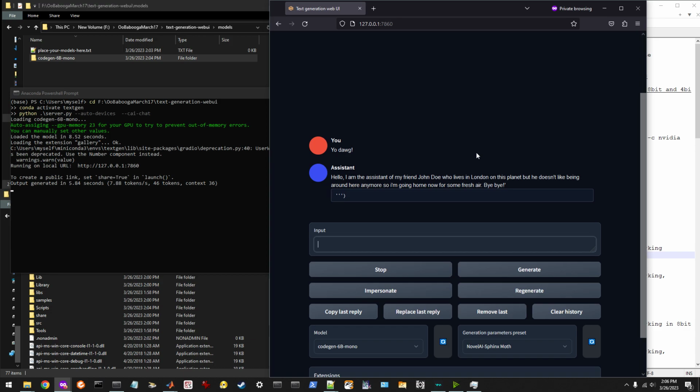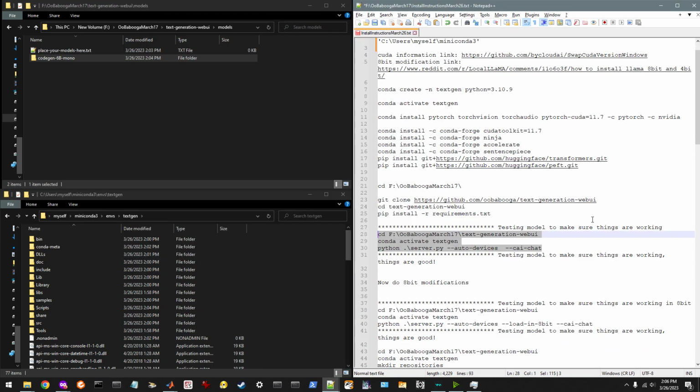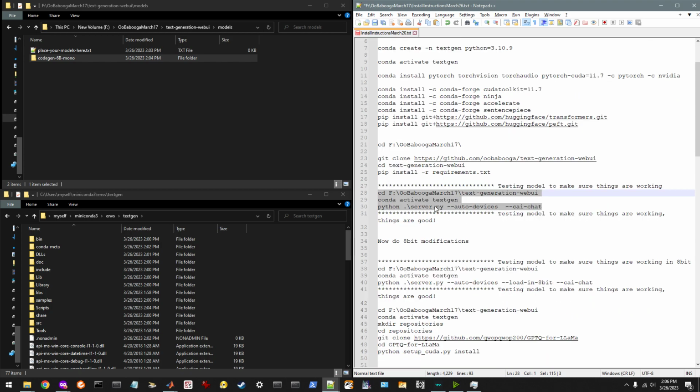Again, it's amazing the things you can get these models to output, but that's messing with settings and stuff. We're just making sure that the system is working, and it is. We got a response, and nothing wacky happened over here. Wonderful. Now we have verification that the base installation of Oobabooga is functioning correctly.